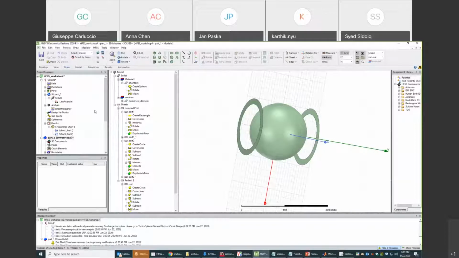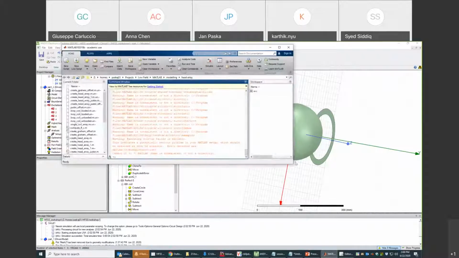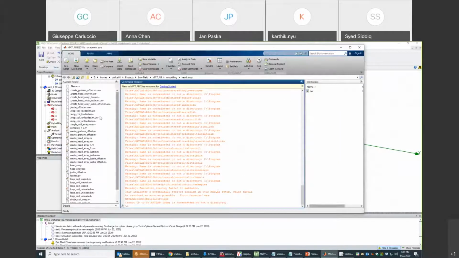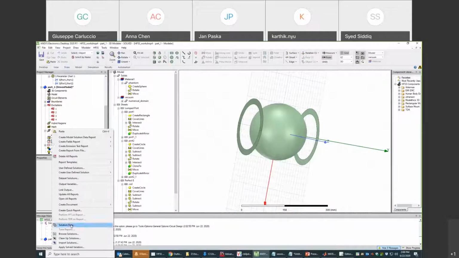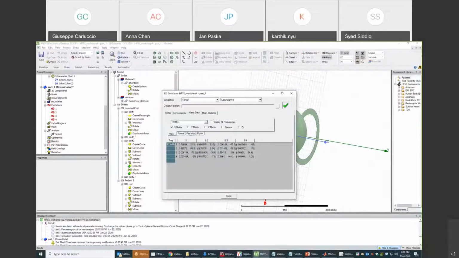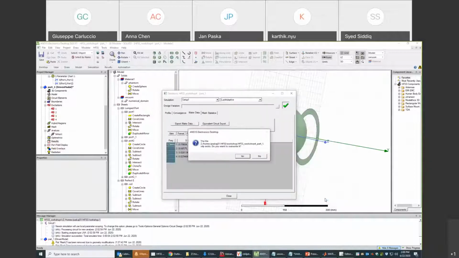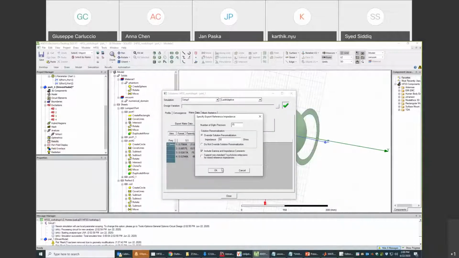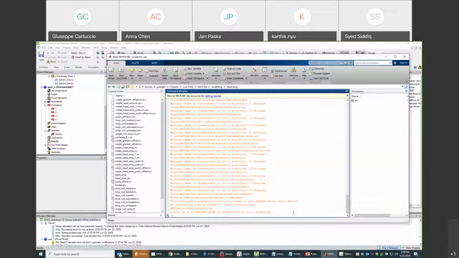And I simulated it, and it gives an S matrix. We can have a look at that S matrix, how that looks. Maybe in MATLAB is easier for me. So I exported that S matrix. We discussed that already, but I'm going to show it again. I exported it by choosing results, then solution data, and then you can find here export, and you can just export the matrix data to a SNP file. And then in MATLAB, for example, we can import it.